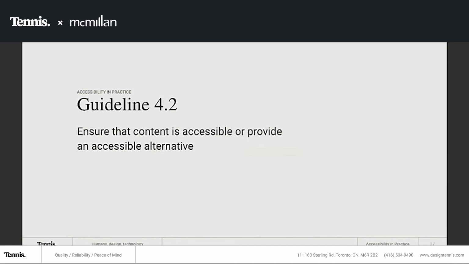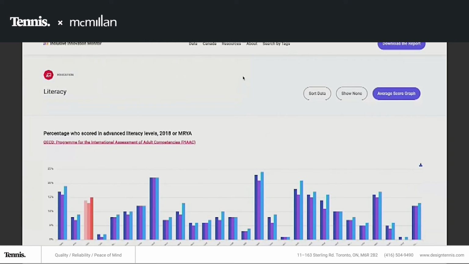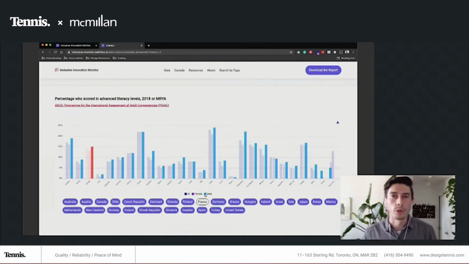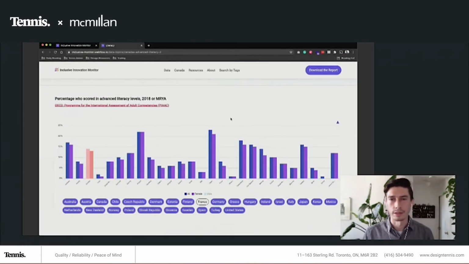Next up, we're going to use Inclusive Monitor to talk about guideline 4.2, ensure that content is accessible or provide an accessible alternative. So as I mentioned earlier, Inclusive Monitor is really about charting stats. And as you can see, we do have a graph, definitely essential for a project like this. This graph does have different hover states, and the graph is fully interactive. The problem you get into here is that it is a highly interactive component, and it does demand the use of a mouse. And it's also run by something we call JavaScript, in which case it's fairly difficult to actually allow the screen reader to engage with content like this.